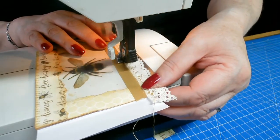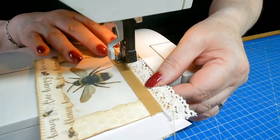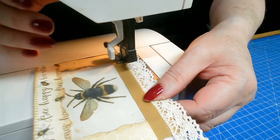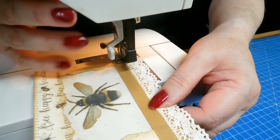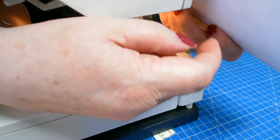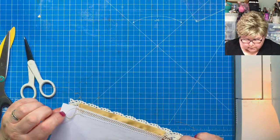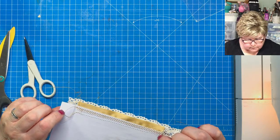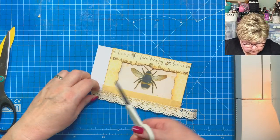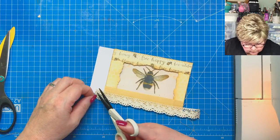Seems all right. Phew, that was a close call, wasn't it? And that, yeah, it's still there, that's all right. So let's cut the threads off, then we'll cut the excess lace off.